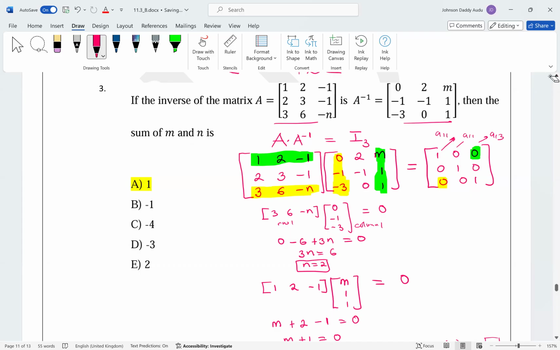Okay, no, this is row 3. So we use 0 and 0. Sorry, this is row 3 and column 1. Why this one is coming from row 1, column 3. So it's your choice. You can use any one, but use the one where it has n and m, where you can easily find m and n. So let's move to the next question.